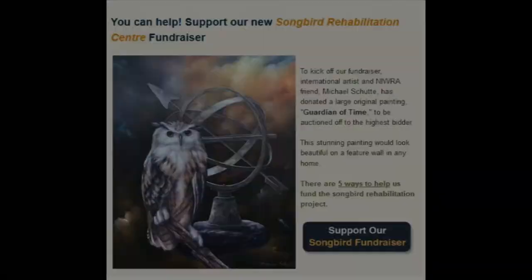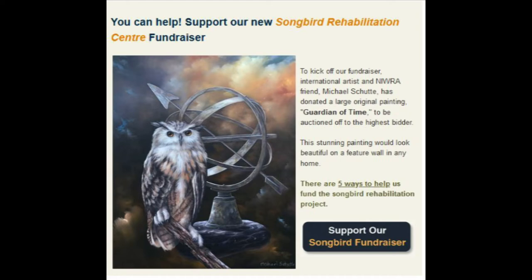And you might remember that I donated this owl to the recovery center a few months ago. Well, it was sold. Isn't that wonderful? Thank you so much for the support, and we will go on.